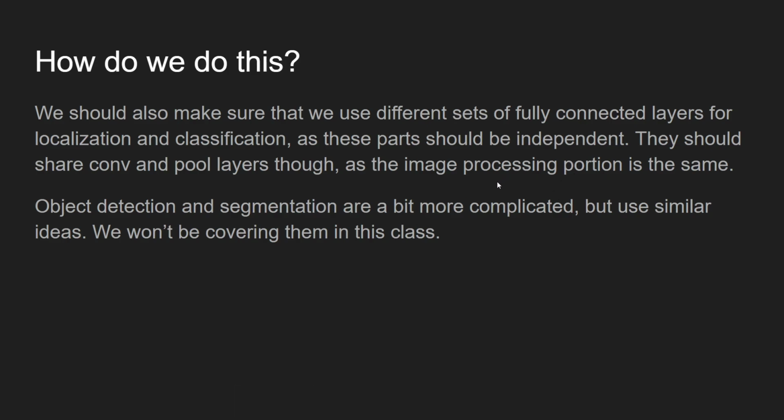And we are splitting up the rest. Object detection and segmentation are a bit more complicated, and we'll often use other types of networks included. We're not going to be covering them much in this class, but they exist, and they are following most of the same patterns that we've been using for the rest of these.